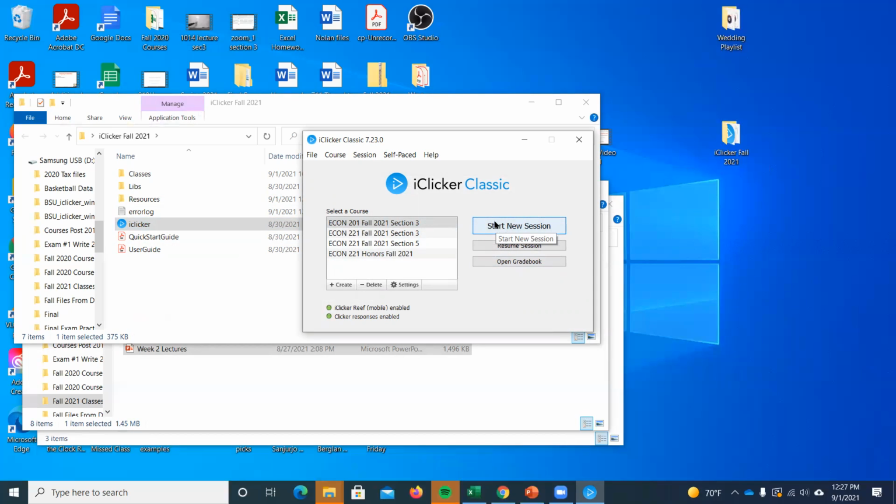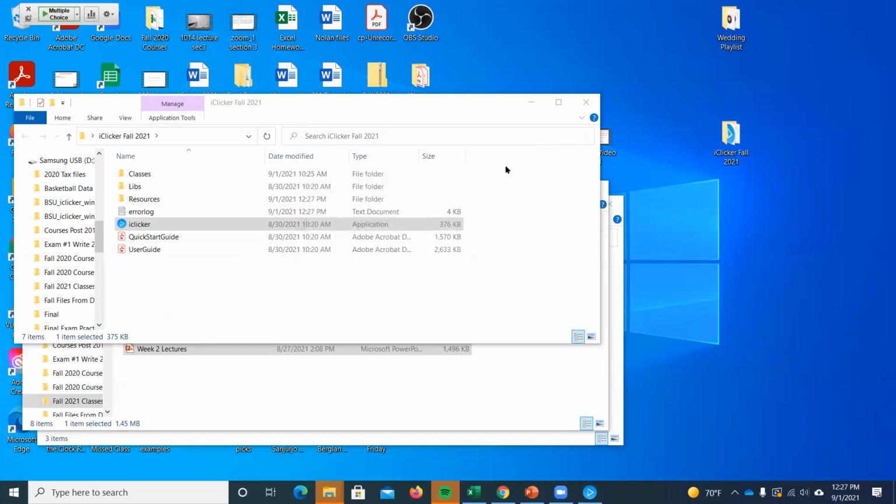But let's see if I start it now, if you guys can see it. I know they switched it from Reef to iClicker Mobile, but I don't think I should have to update anything. You guys see it now or no? For the app, are you guys seeing it pop up?